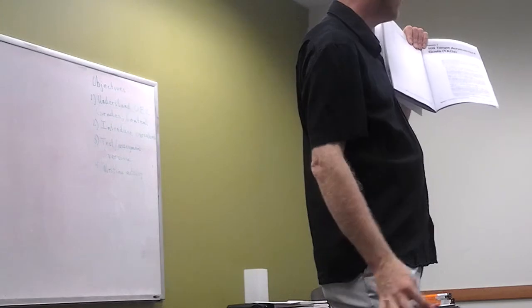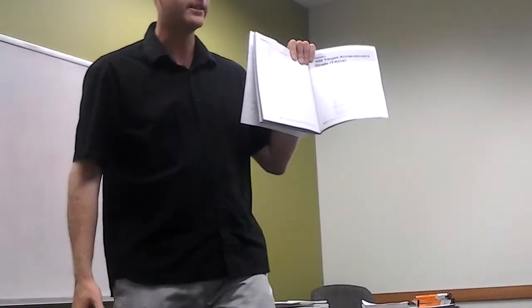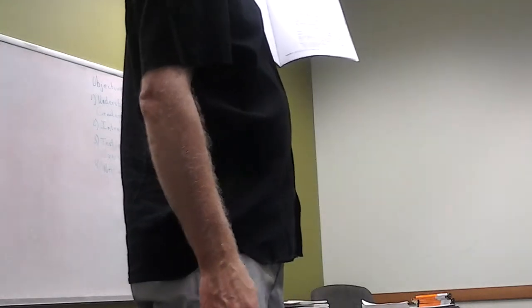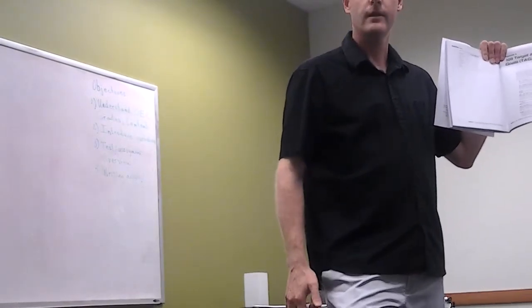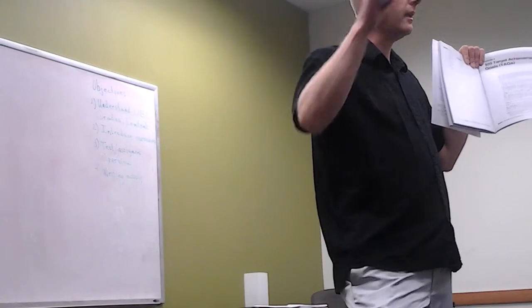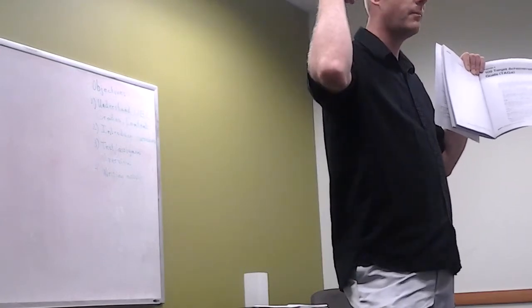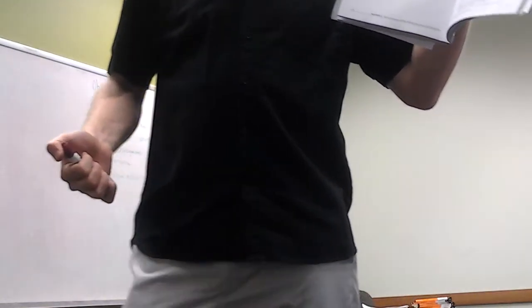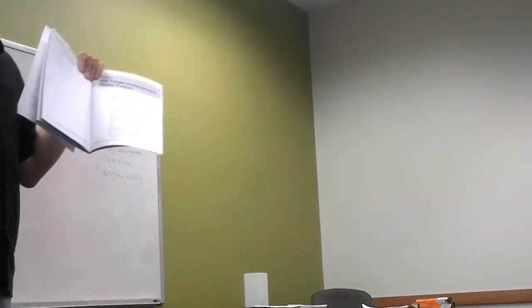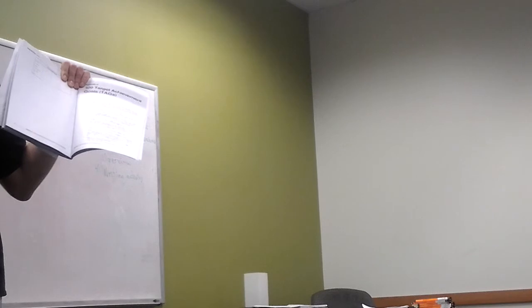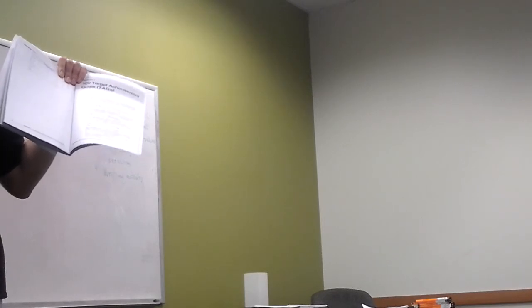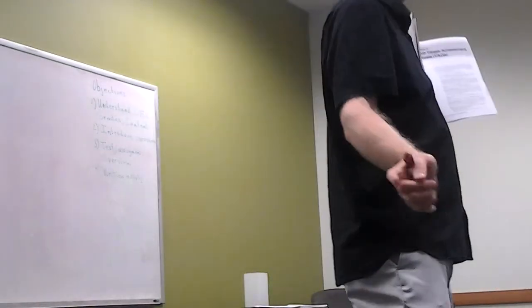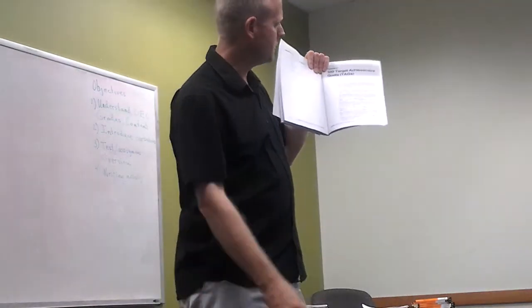You have to write about the topic the teacher gives you, or you fail. Tag two, subjects and verbs. If you're missing a subject or a verb, that's a tag. Verb tense. You need to be able to use the verb tenses. You've had all the verb tenses now. So you need to be able to use the verb tenses correctly in your writing.